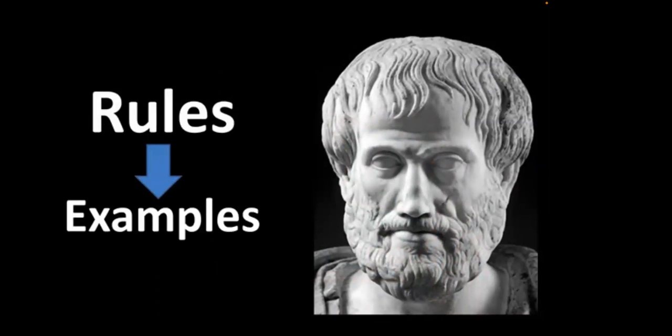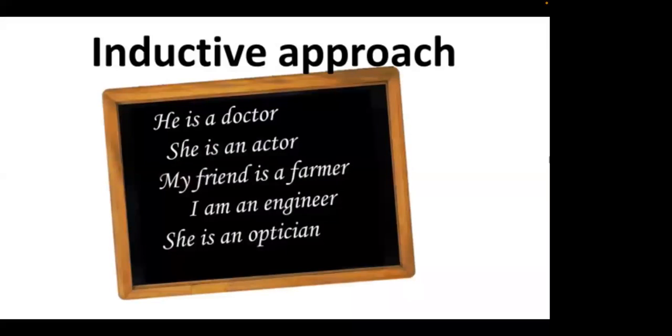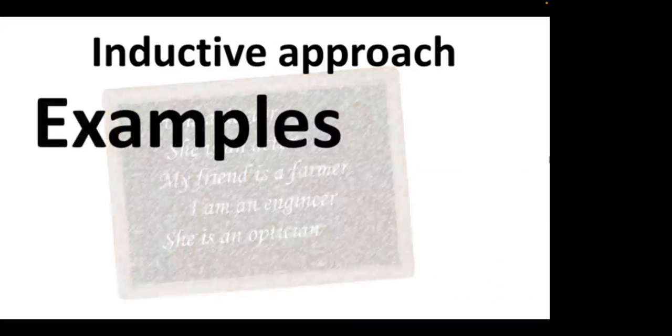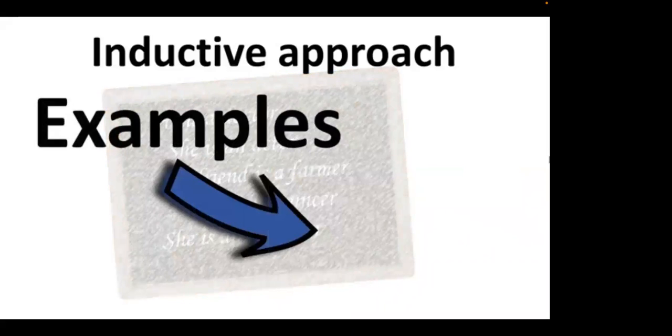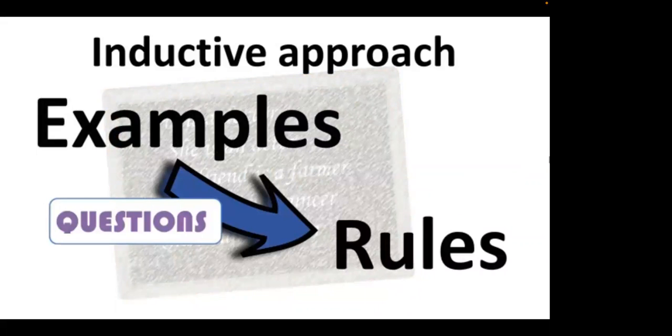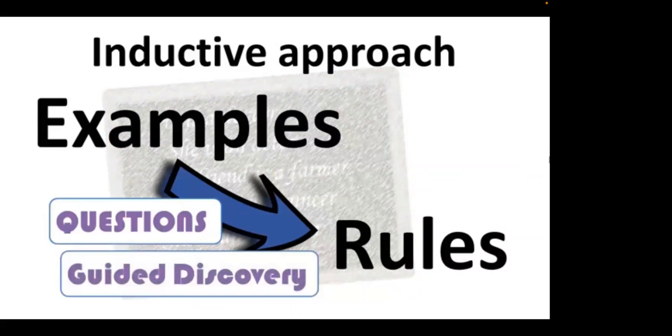Now an inductive approach is a bit different. Here we start with examples of language and we look at it for patterns, usually with some help of some questions from the teacher. So in this approach, we start with the examples and work towards finding out the rules. And it's the questions that the teacher asks which makes it a guided discovery approach.